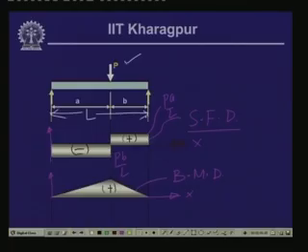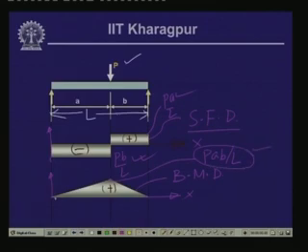So this is the diagram with the ordinate values given, which gives us the shear force diagram. And for the bending moment, as we have seen over here, the value of this is equal to P a b by L, and that is the largest magnitude of the bending moment. In all other places the values of the bending moment are less than this value of P a b by L.